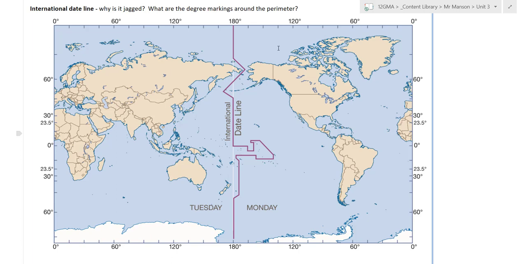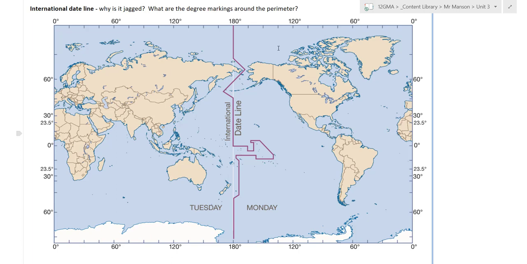Now, this is one thing you'll need to be able to do, and we'll talk a little bit more about it in a minute. Basically, we're currently in Australia, and if we travel around from our position in Australia 15 degrees this way, it will be an hour earlier. Technically, or mathematically, or theoretically, it will be an hour earlier, but that's not how the time zones quite work. I'm going to show you a map of the time zones in a moment. You'll know that the whole of Queensland is one time zone. As soon as you step over from Queensland into the Northern Territory or South Australia, it's a different time zone. But that doesn't follow an exact 15 degree time segment.